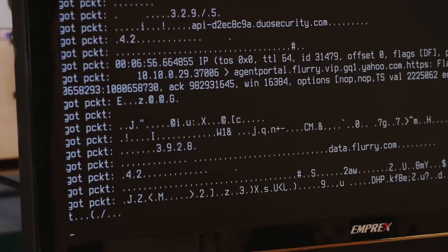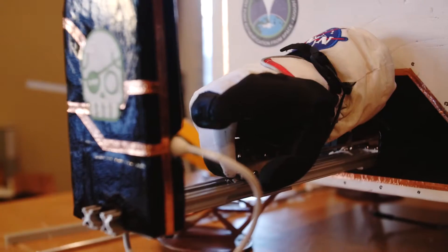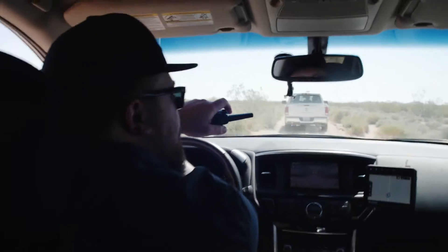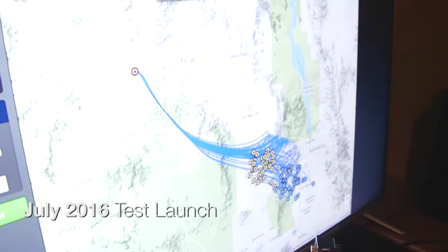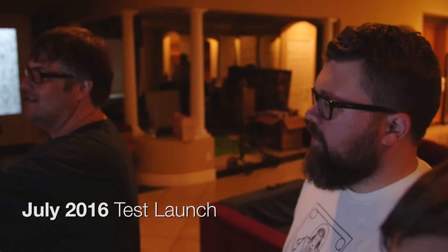On the Raspberry Pi, we'll be looking to see when an actual Duo Push comes in. When that happens, we'll actuate a finger to press the accept button on the phone. We needed a place to actually launch the balloon from, so we settled on this little town called Nipton, California. If we run another 100 simulations, there's going to be another 20 dots over Dead Mountains. The plan is the plan.